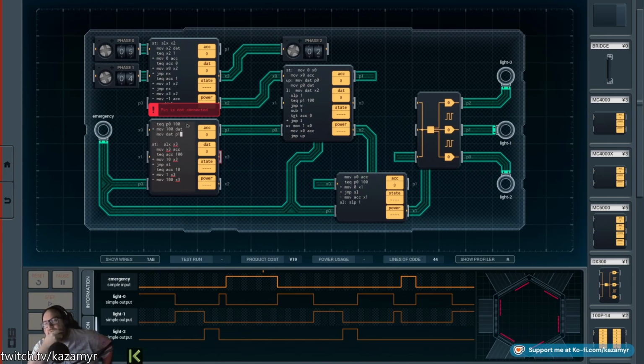Oh, yeah, we were waiting on that to trigger. Goodness gracious. Man, this is problematic. This is a tough one. This is a really tough one. I don't know where to go from here.